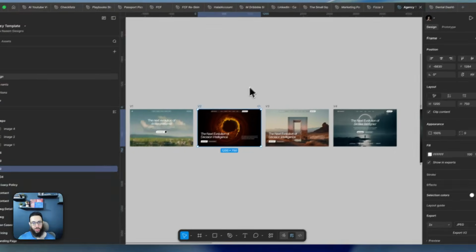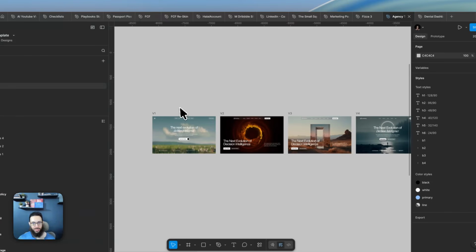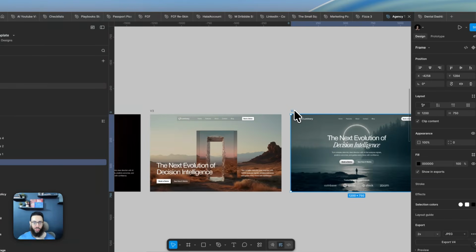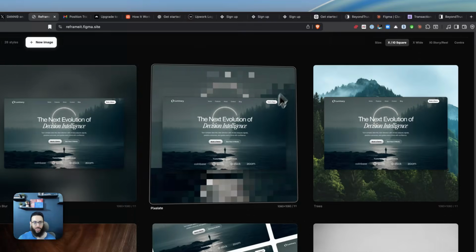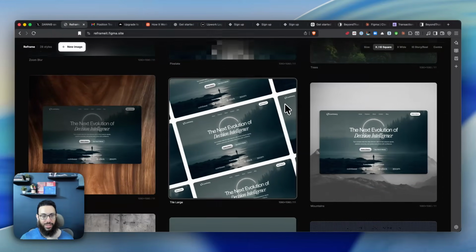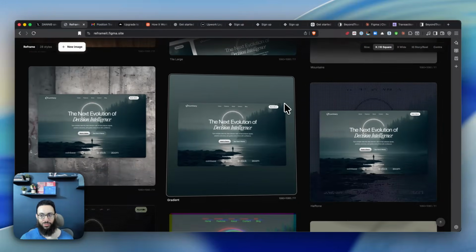Like, for example, I'm going to go here and here are some, let's say, hero section designs that my team member has done. I'm just going to copy one of them. Let's say this last one. This is actually a Framer template that we're working on. So I just paste it and I get this particular design in so many different formats, so many different designs.